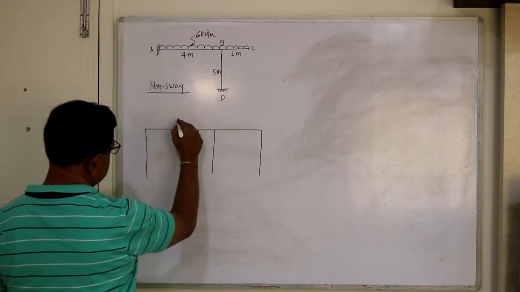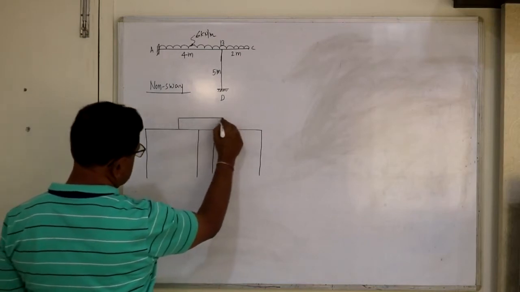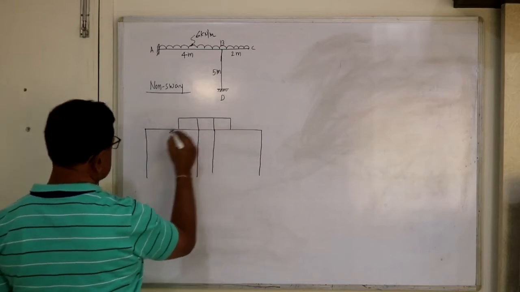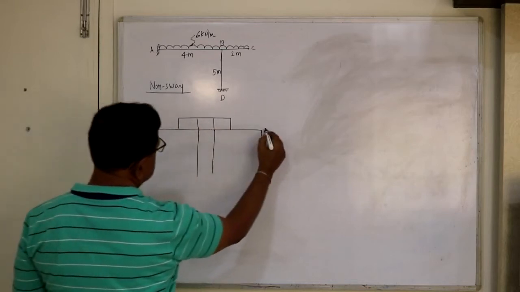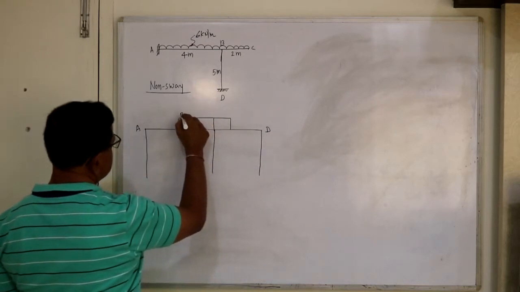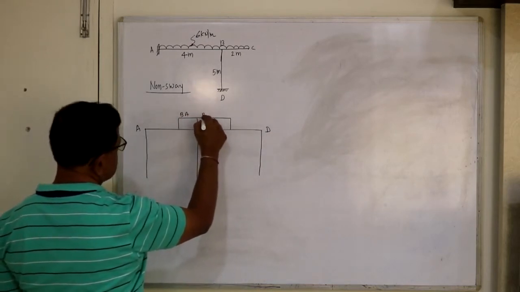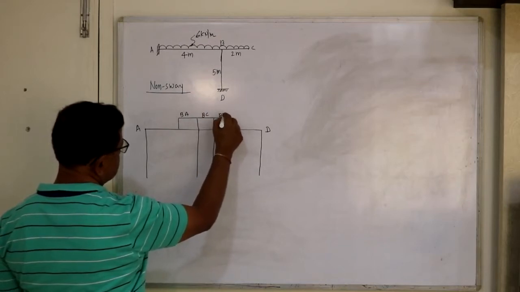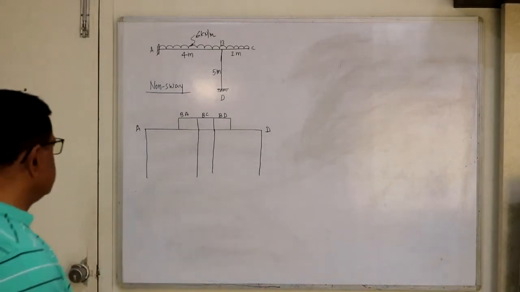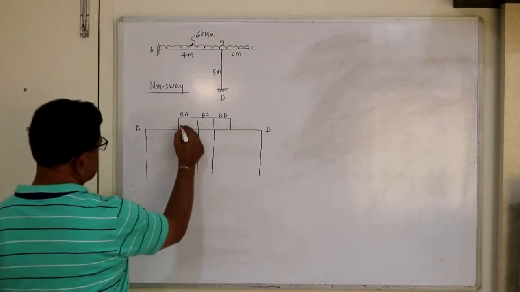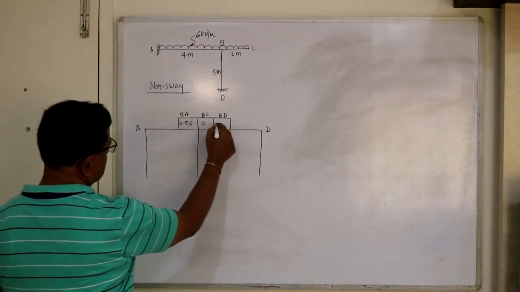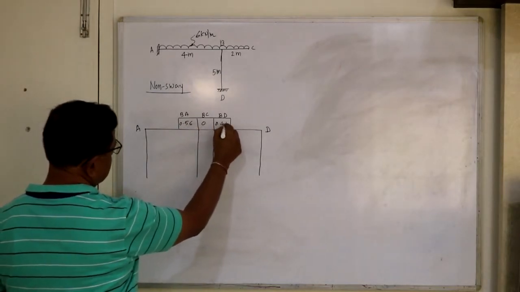So over the B we have to write down distribution factors. Say this is A, this end is, say, D, so this will be BA, then central is BC, and this is BD. So this way you prepare the moment distribution table for this frame. So this is 0.56, BC 0, BD 0.44.